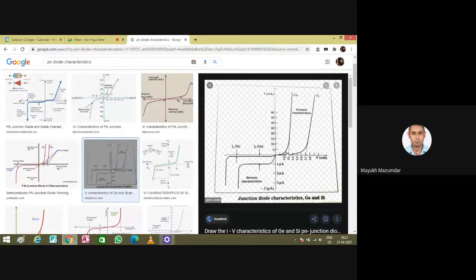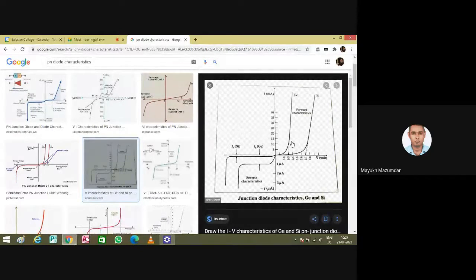And see what I said. For germanium, it is nearly at least up to 0.3 volt. After that, you will get an appreciable amount of current flow. Now here they have plotted it like this. Practically, between 0 and 0.3 volt, there is a very slight increase in current. But now see here, there's a rapid increase in current. If you go from 0.3 to 0.4, say, current will increase by maybe 30 milliampere. Huge increase in current suddenly.